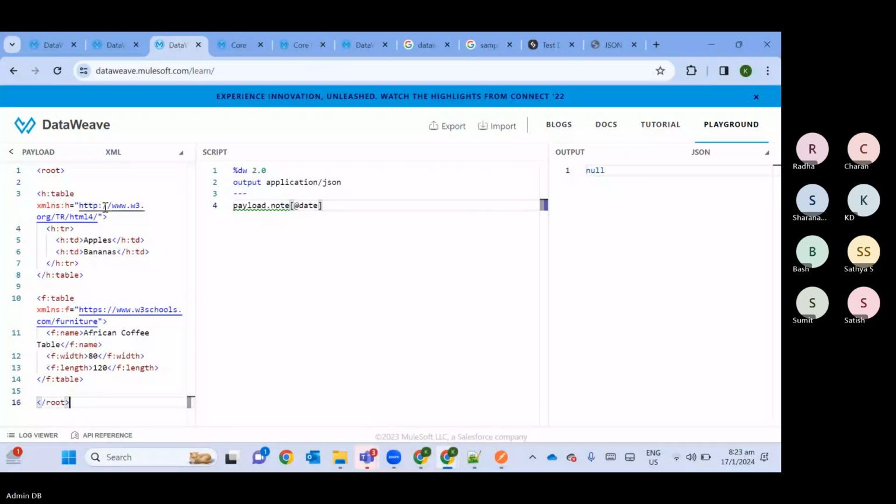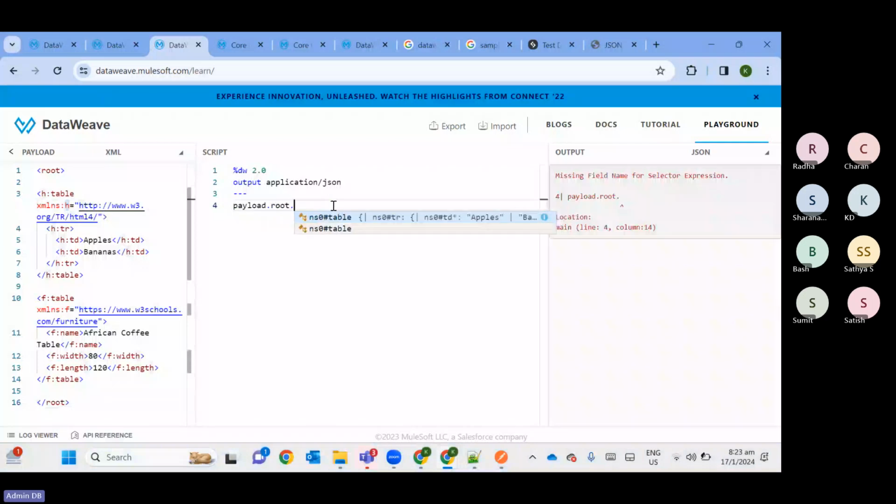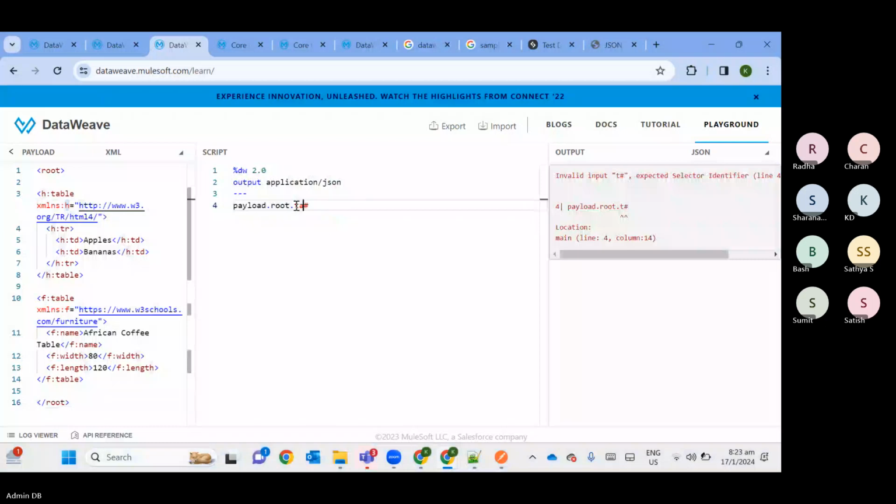If I want to get this H namespace, it will be payload dot root dot table dot has.